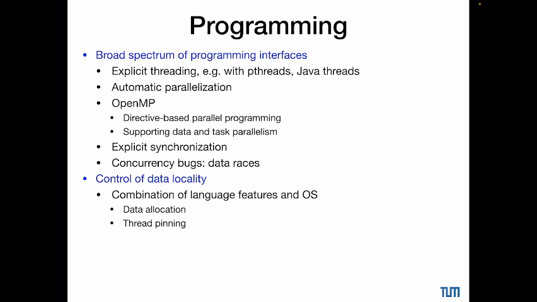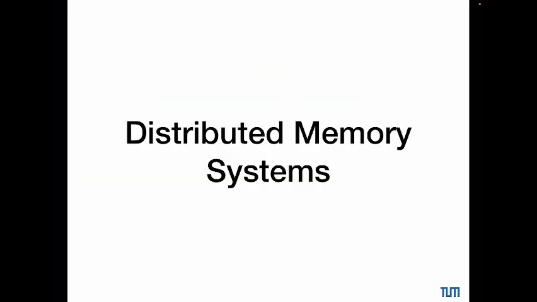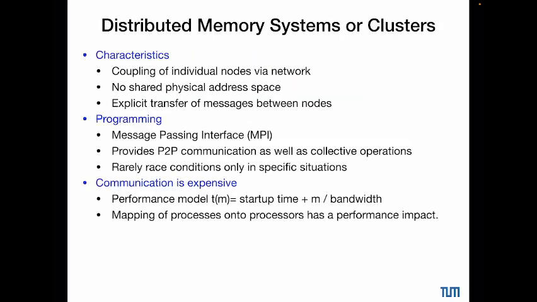And data locality, you basically have to think about where you put the computation and where the data is located. So we have this NUMA character of these machines, and so you really have to optimize for that, and you put a thread near to the memory in which you find the data. That is called affinity, and the thread has an affinity to certain data, and hopefully you place it at the right processor so that it's near and can access the data fast. The alternative to shared memory is distributed memory.